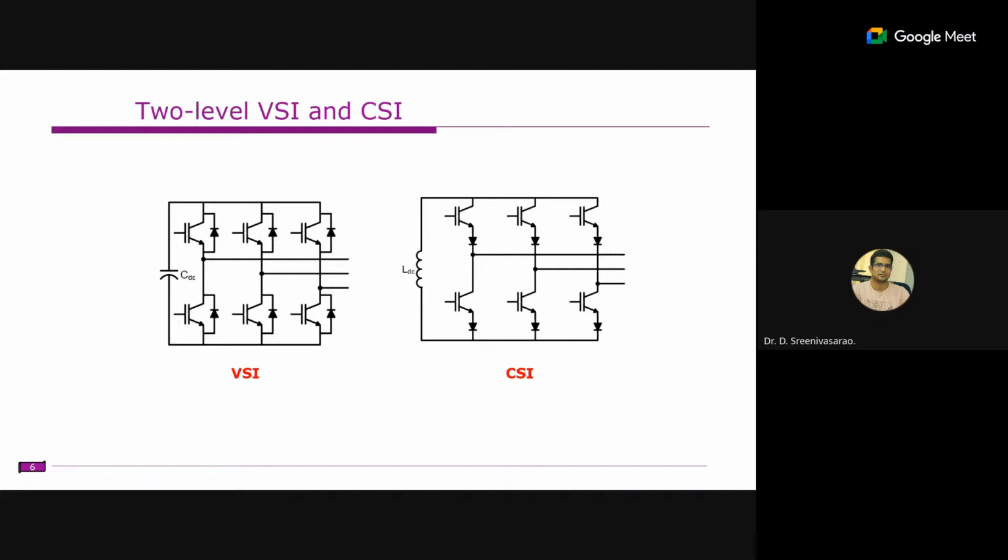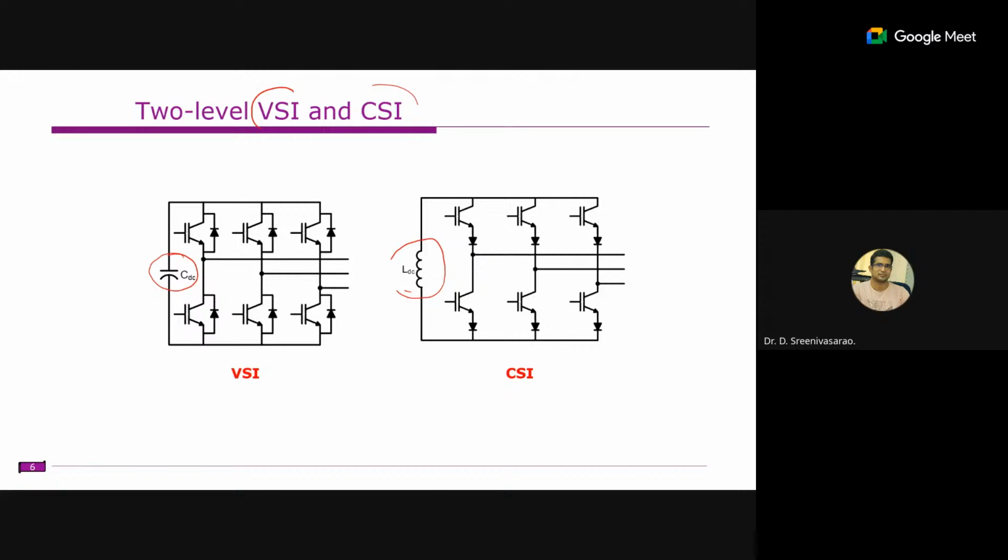Right. So the basic thing is voltage source and current source inverters. Compared to the current source inverter, the voltage source inverter is popular. One reason is that the current source inverter normally requires a large inductor, which is bulky and also associated with losses. Whereas here you normally require a DC source. The DC source can be obtained from an AC to DC rectifier circuit, or some front-end converter or active rectifier circuit, like with power factor correction. It may also be a battery, or a PV, or the output generated after converting into DC from a wind turbine, likewise.